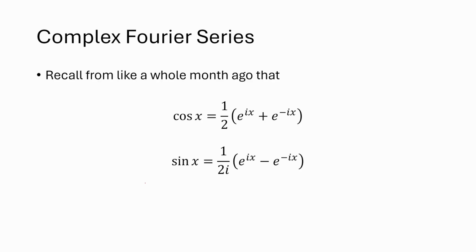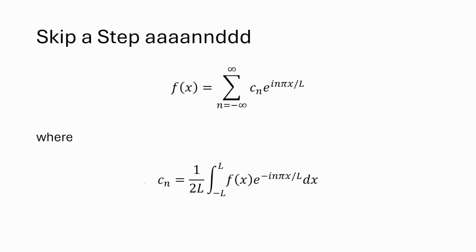And the reason you might want to do this is if the function you're trying to integrate is something that plays nice with exponentials in integration, like polynomials, for example. You can integrate x e to the x with integration by parts, then that might be easier than trying to integrate x sine of x, for example. So when you convert the sines and cosines into exponential form, what you end up with is actually just this one single formula.